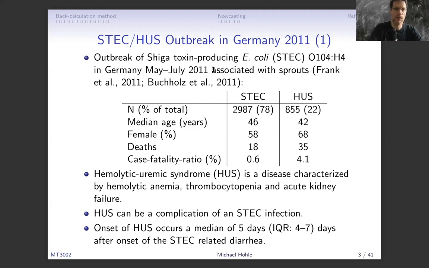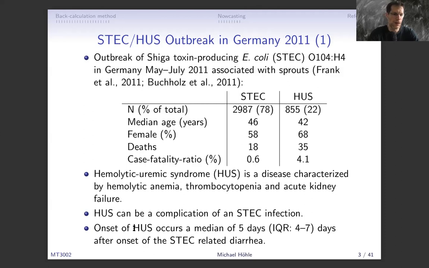And it ultimately could be proved that it was associated with the consumption of sprouts, which could explain in part, due to eating habits, why the females were harder affected than the males. It caused a lot of attention, at least in Germany, but I think even in Sweden, a number of travelers who went to Germany were affected by the disease. So maybe some of you remember this outbreak.